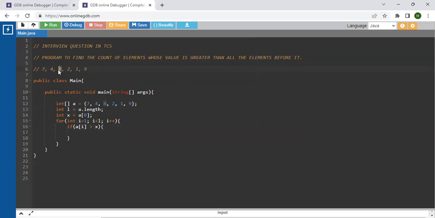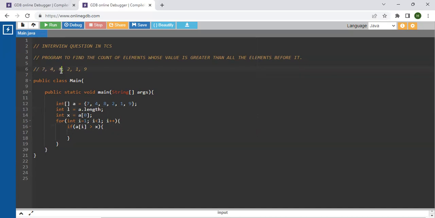At this position, I have 8 as the element. Okay. Now in my X variable, what do I have? 7. Okay. So at this position, 8 is greater than 7. That means what it is indicating? It is indicating that I have found my greatest element so far. That means 8 is the greatest element of all the elements which are occurring before 8.